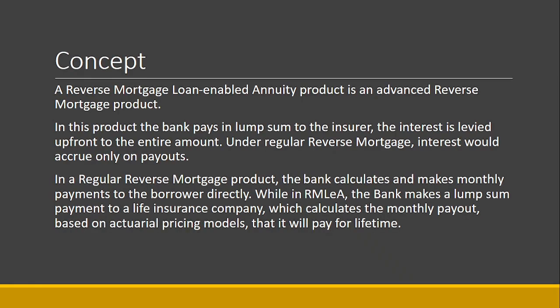Let's go in. A reverse mortgage is actually a product, but here it is an annuity enabled loan. A reverse mortgage with annuity enabled in it, whereby you're given your amount in advance, is called a reverse mortgage plan with annuity in it. Now, like I already said, a lump sum amount of money will be given by the bank to the insurance company, and the interest is charged on the upfront fee. Means the bank is going to keep their margin, they are going to deduct the interest element, and whatever is your residual value will be given to the insurance company.